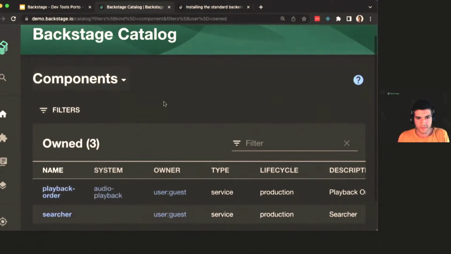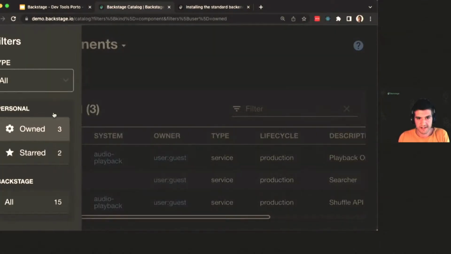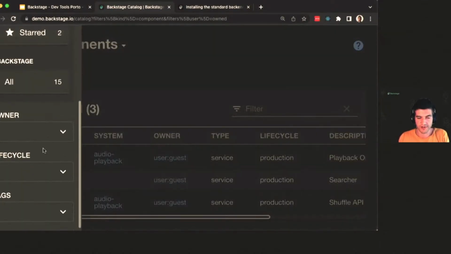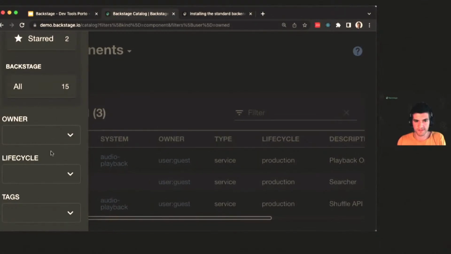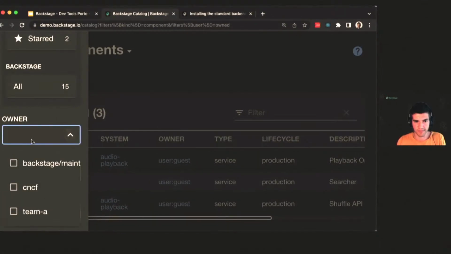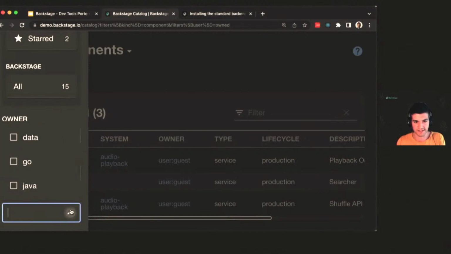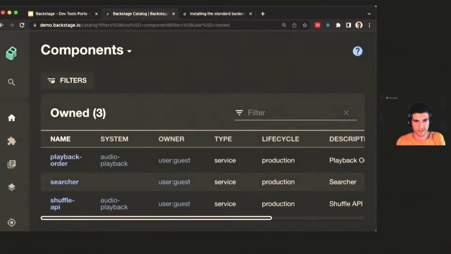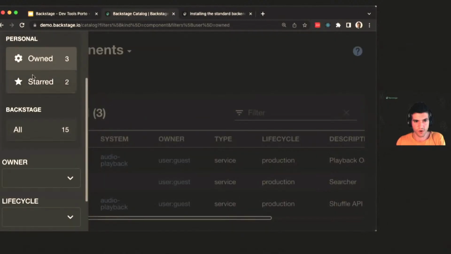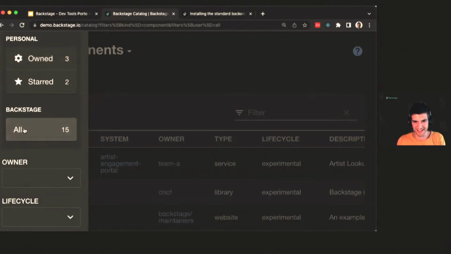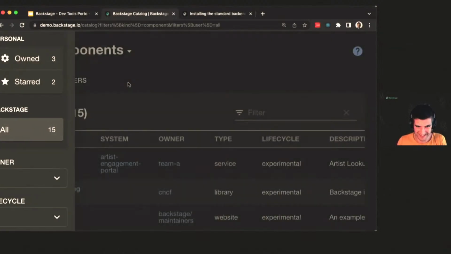And you can use some filters here, just to explore all the components in your organization. You could filter by owner, select a team or a user, or by tags, for example, or you could just view all the components present in your organization by pressing this All button. Sorry, it looks a bit weird because I had to zoom the website a bit.